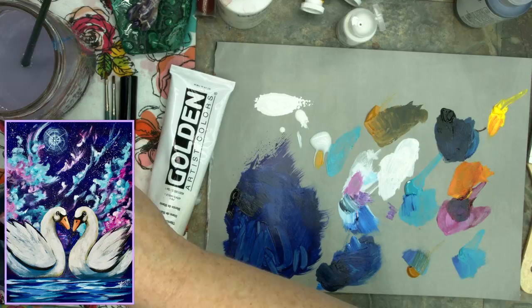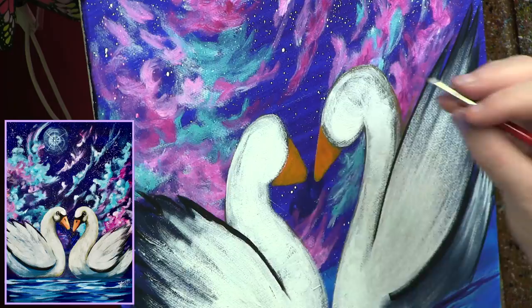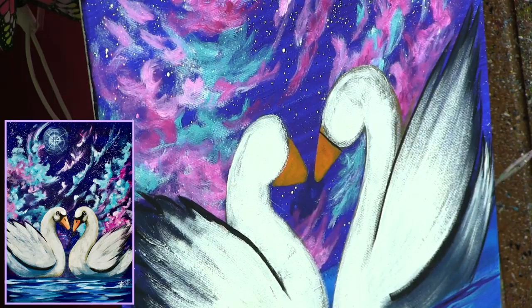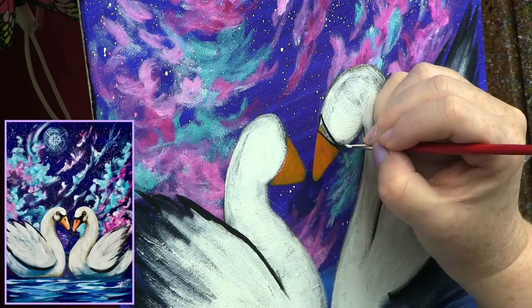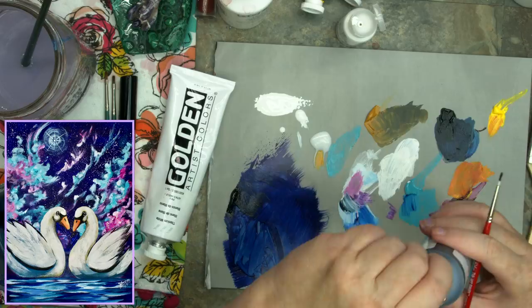Now, for my particular ease and enjoyment, I'm going to switch to my detail round and put in some beak detail. Some beak detail. So I'm going to make a nice little band around the beak first. Both sides. I might put out a little more black.